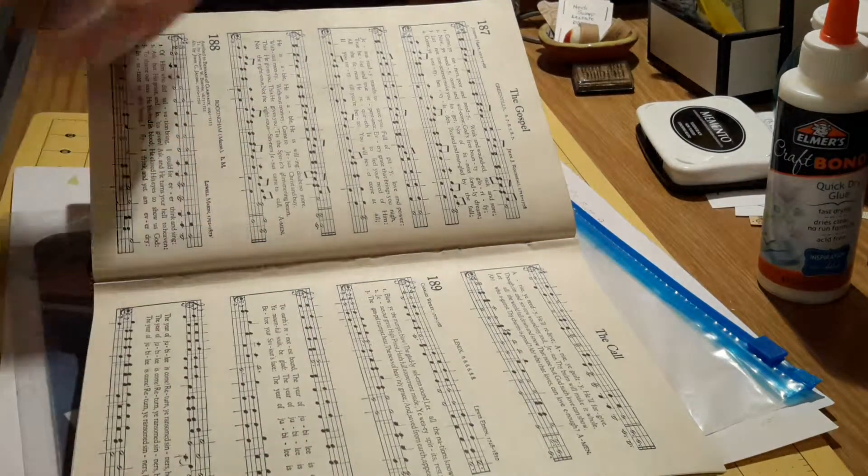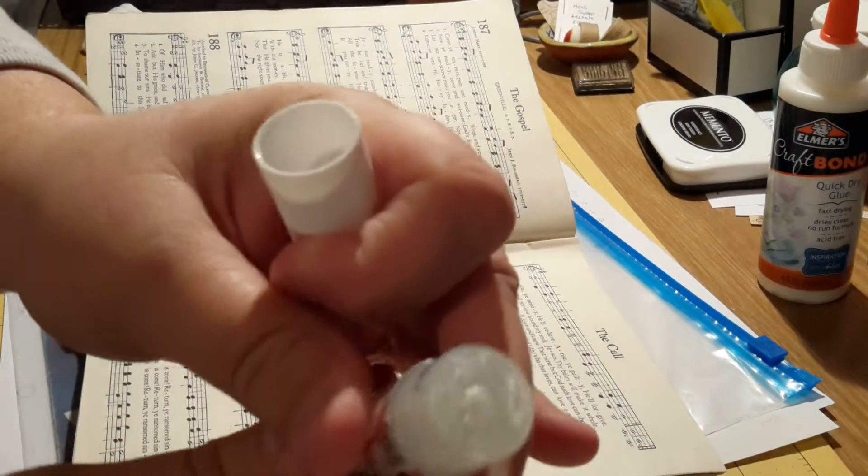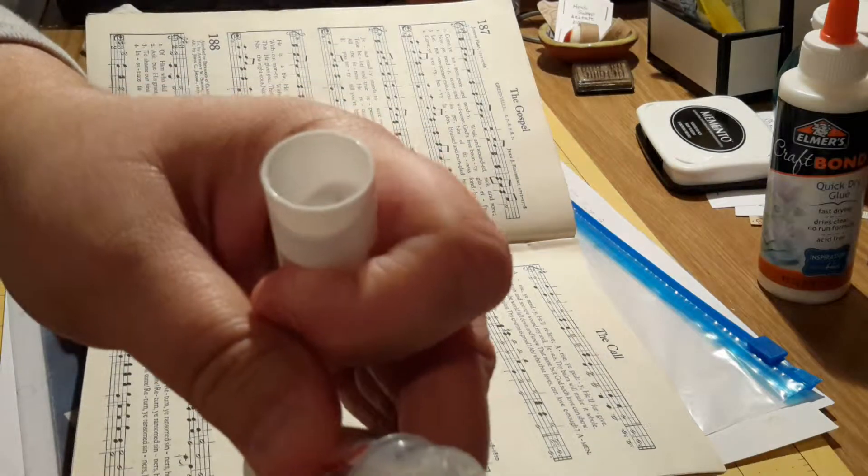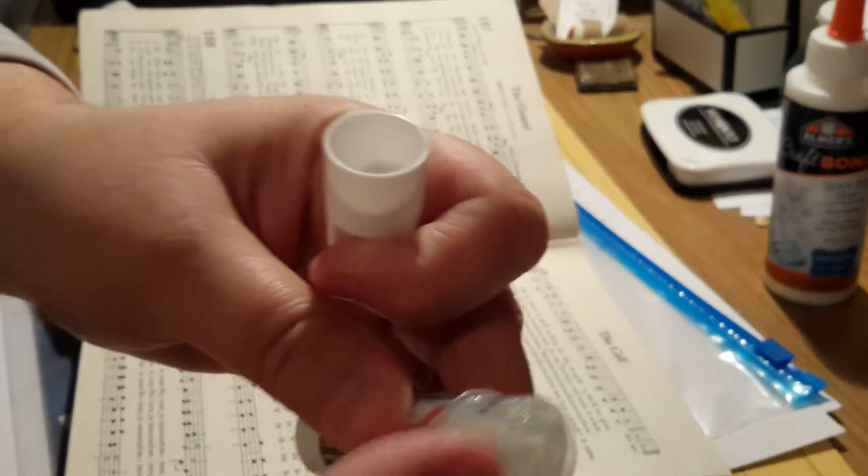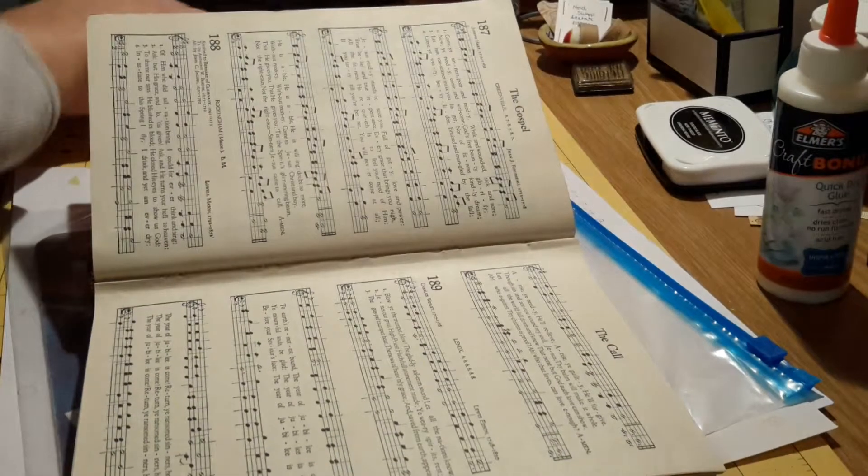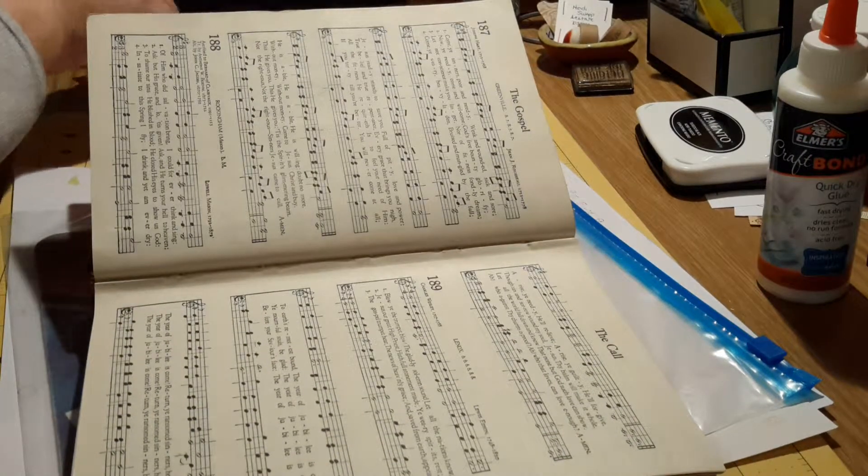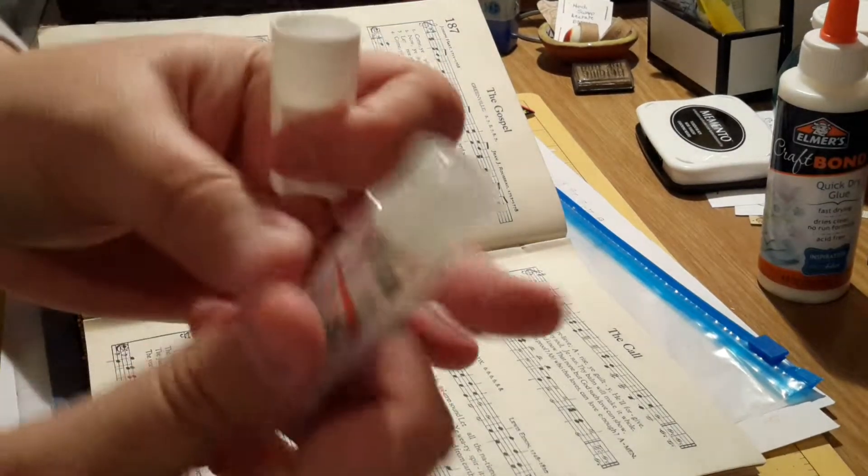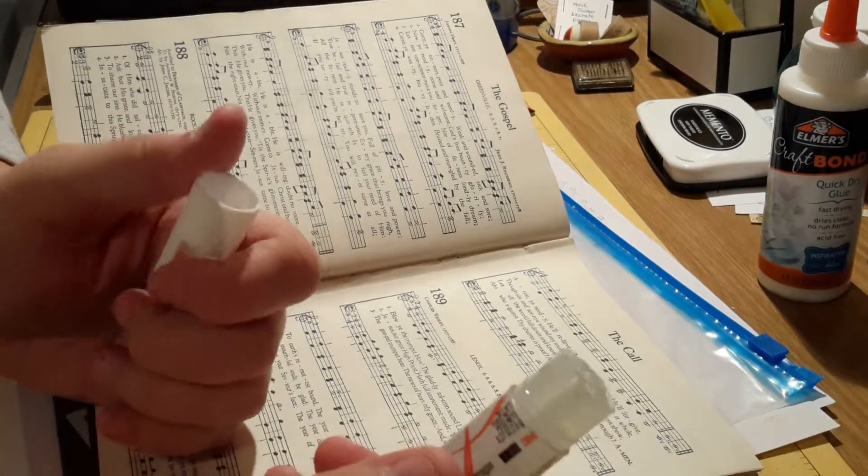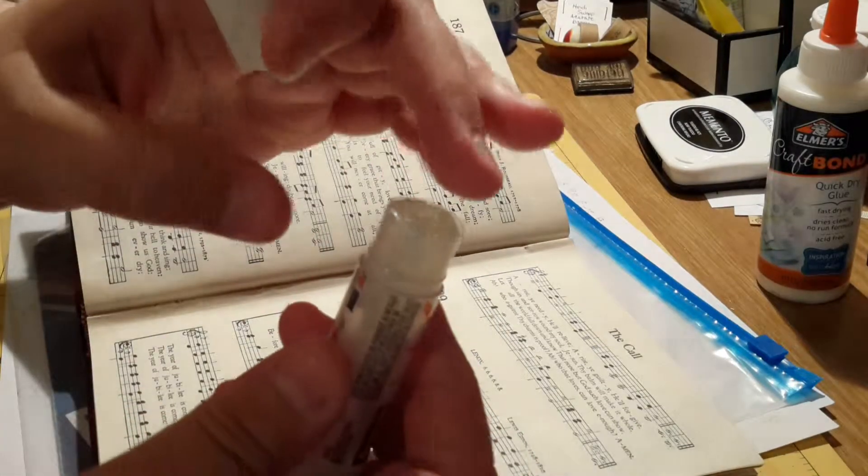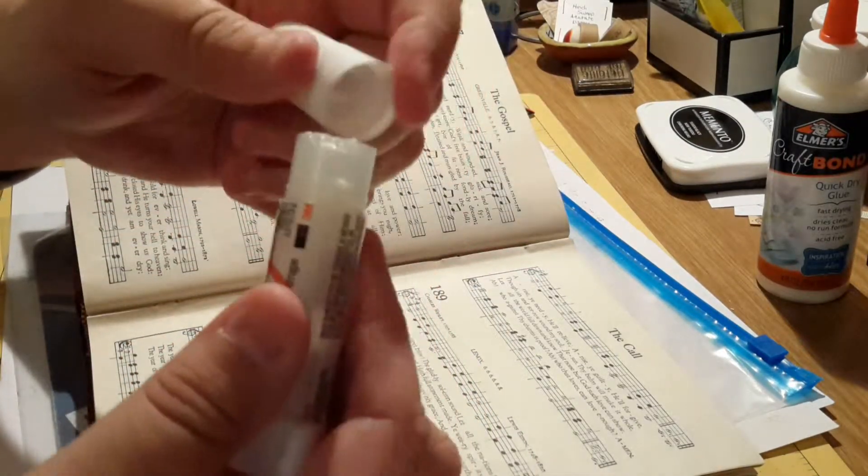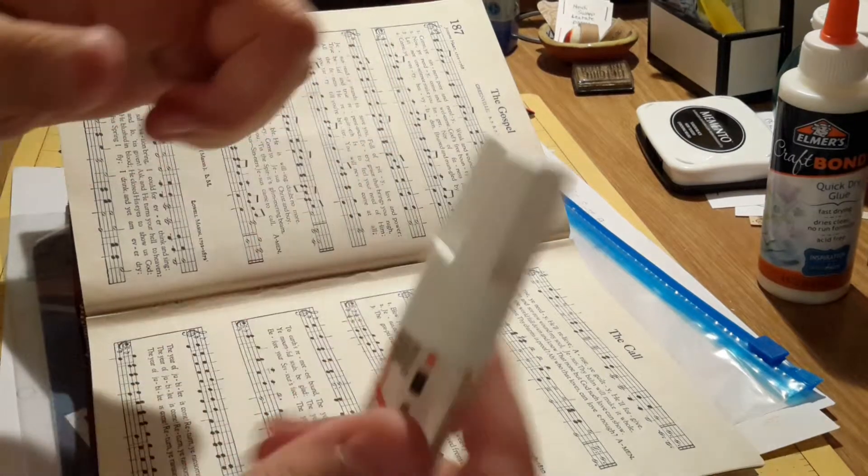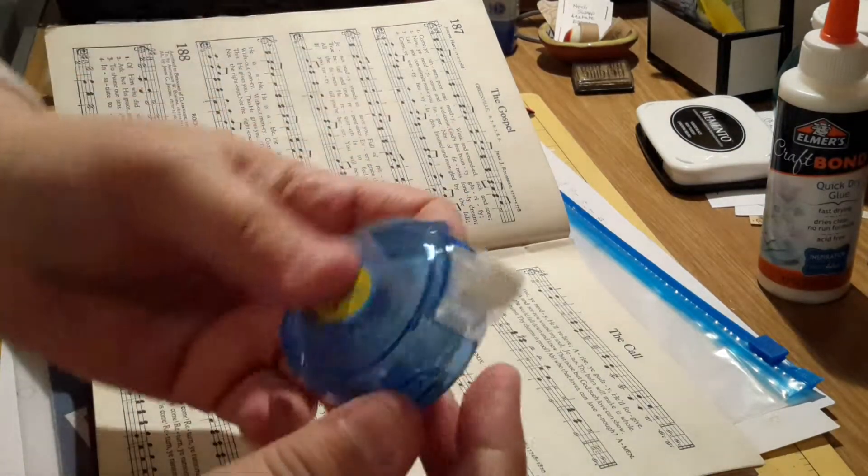I wanted to show you all, it's just pretty much like any other glue stick, but it has a real stickiness to it that I have not seen on other glue sticks. Maybe there's some higher quality glue sticks out there, but I'm kind of used to the Elmer's glue sticks, and they're really not that big of a deal. This has got a real sticky quality to it, when you lay it on the page, it actually has the texture, the feel, kind of like a tape runner.